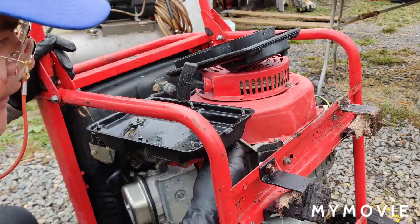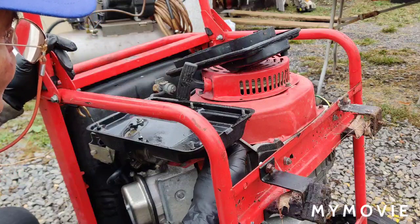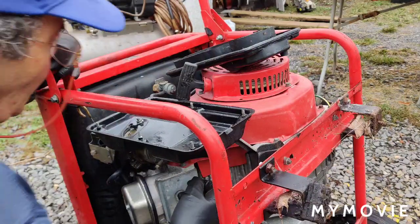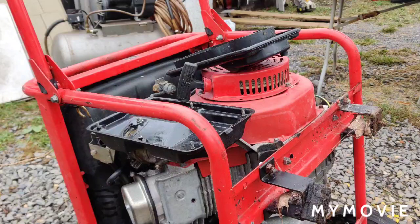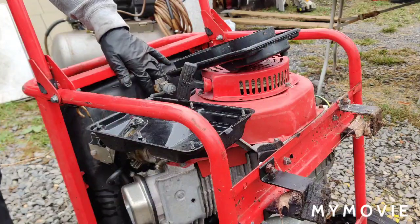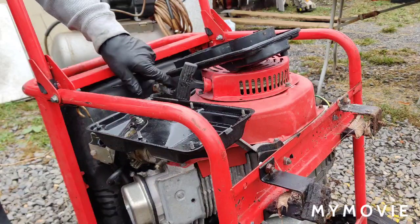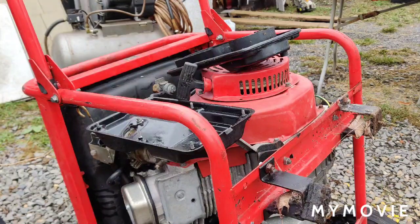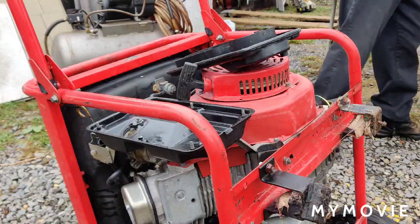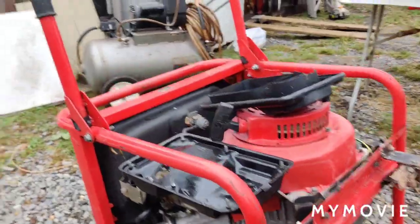So the needle and seat is sticking on this. When I first got this, the gas tank was pretty crudded up, but all I did was flush it out. And when I was doing customer repair, the shut-off tap here has a screen in there too. What I usually do, if it's not going to be a big problem, which it normally isn't, is take this tap out, take it apart, and make sure the screen in there is all clean. I know we have good fuel flow here with this one. See if I can get you.